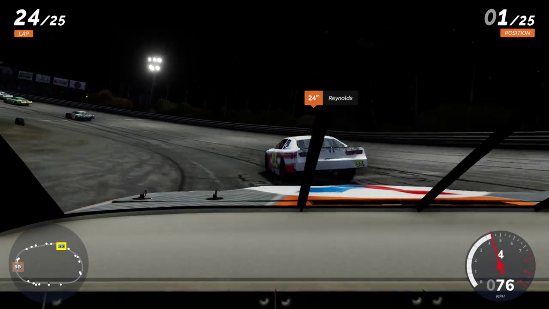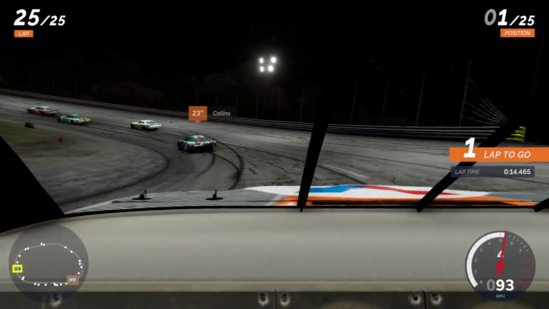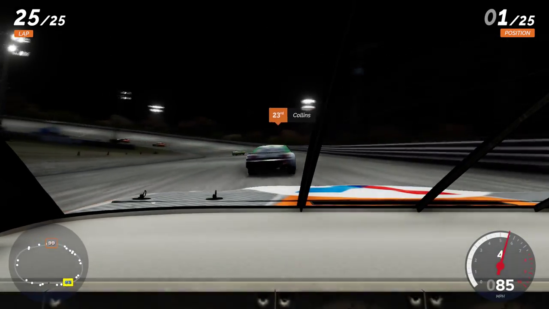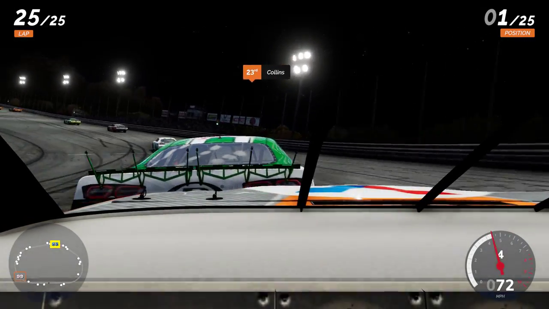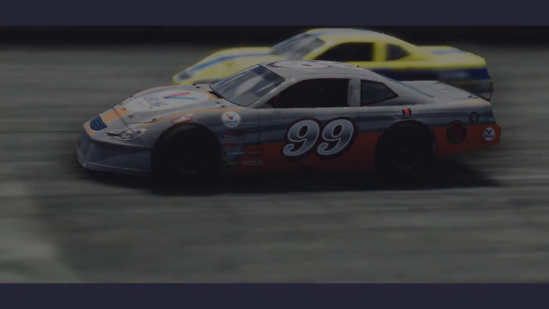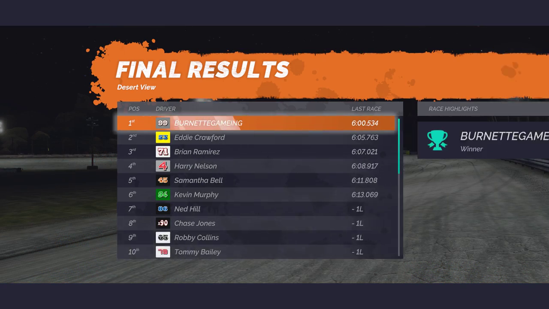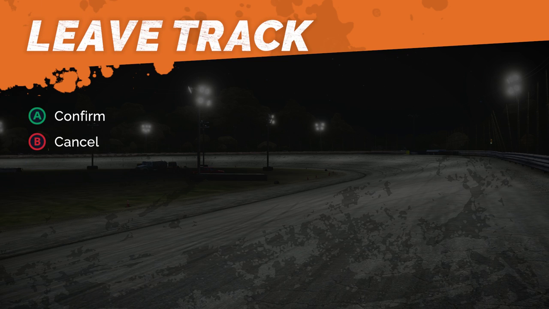Do another inside camera view. Let's run it like this for a little bit. Wish it showed a cockpit camera. That would be cool. A little bit of rubbing there. Here we go. Great job. And here's how they ran tonight. I tried to turn that music off. It would not let me turn it all the way off. That's a fail for them.